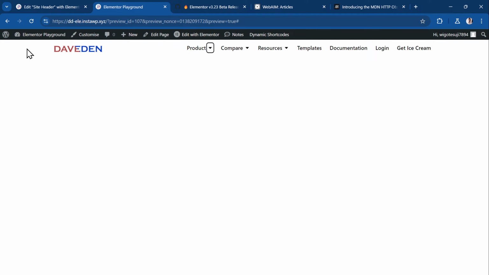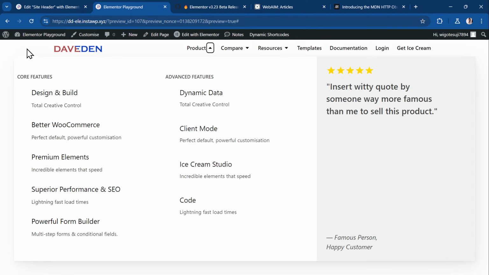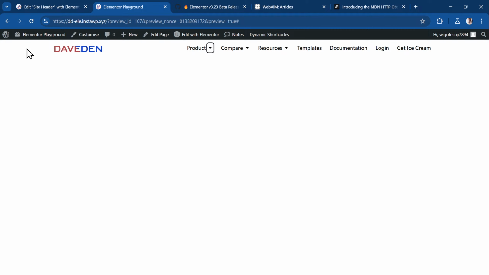So the two things that you need to know with links and buttons is that for links, only the enter key actually triggers a link. The spacebar key does not trigger a link. Whereas for a button, both the spacebar key and the enter key should be able to trigger a button. So let's say if you press the spacebar key here, it triggers the button. If you press it again, it closes the button. If you press the enter key, the same thing should open and close. So that is the concept.